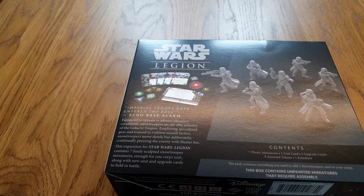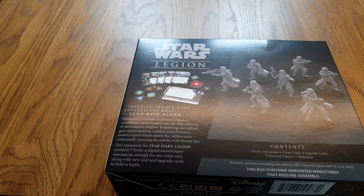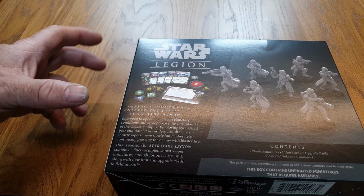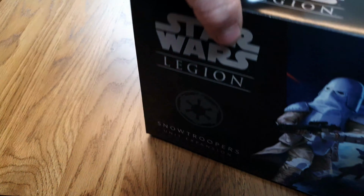They're actually billed now as hostile environment troopers because they don't just work in snow. You can have them in deserts or anywhere there's harsh environments like acidic planets and things with acidic atmospheres. According to the extended fluff, which I'll cover in another video, because I've got a video planned for looking at ways to paint up Star Wars Legion. Okay, so we'll have a quick look at the models themselves.